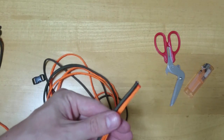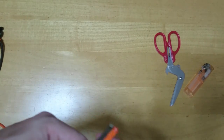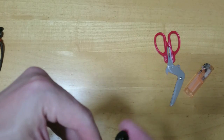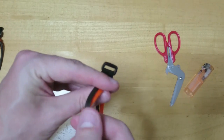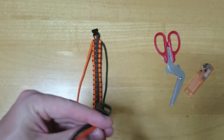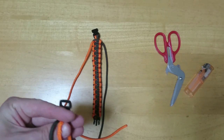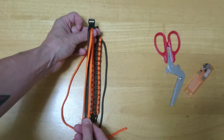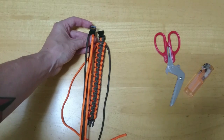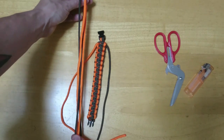Here I've got about 200 centimetres — about 6 foot 7 inches or so — of both colours. The easiest way to measure yourself up is to wrap it around your wrist and go from there, but I found that quite tricky because a lot of the time I ended up with bracelets that didn't fit. What I've got here is about an 8 and a half inch bracelet. Use a tape measure as a measurement guide. Always keep extra cordage because if you run short, you won't be able to finish, and you may have to throw the cordage away if you cut it.